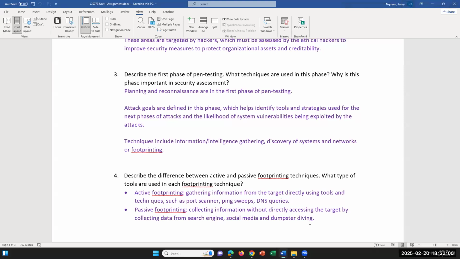In active footprinting, you can use tools that fall in the category of port scanners. You can do a ping sweep. You can also do DNS queries. DNS, the domain name service, is for the servers that are connected to your web server. When you visit a .com, like google.com, youtube.com, or tiktok.com, the first server that receives your request is the web server.